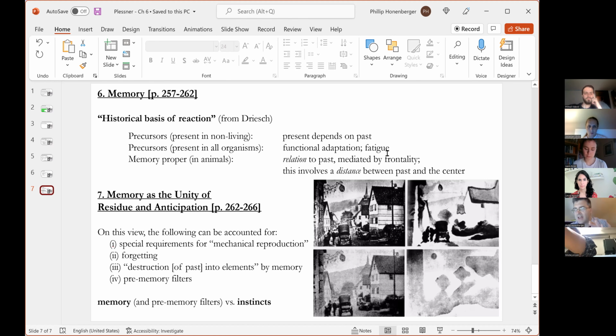So it has this feature of not allowing the past just to be what it is, right? So the first steps of memory, Plessner says, are destructive. The first steps are already carving up, cutting.